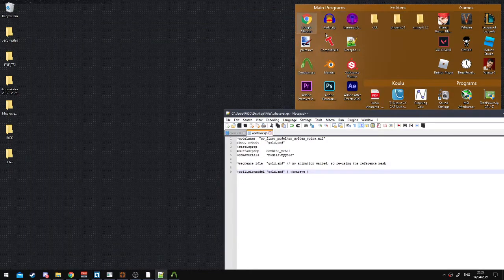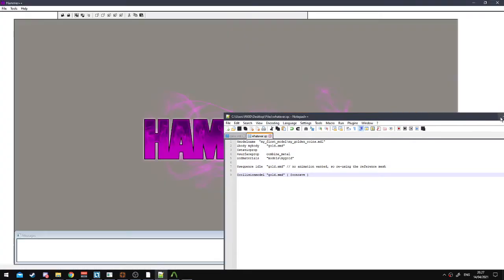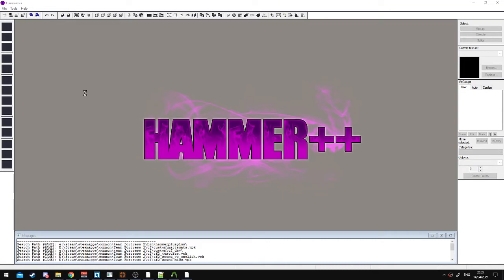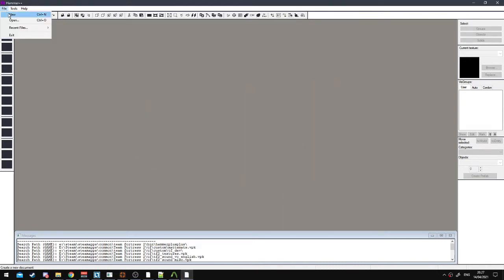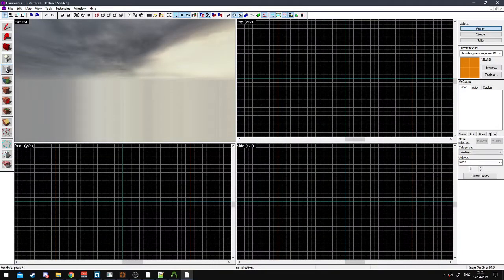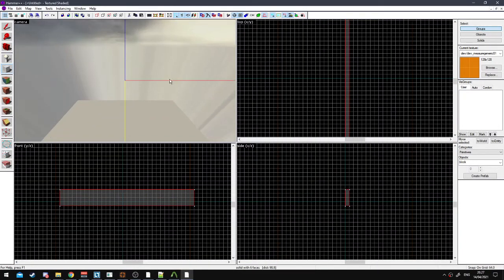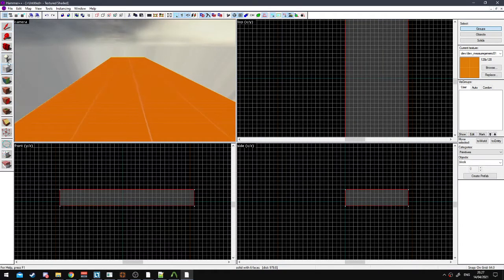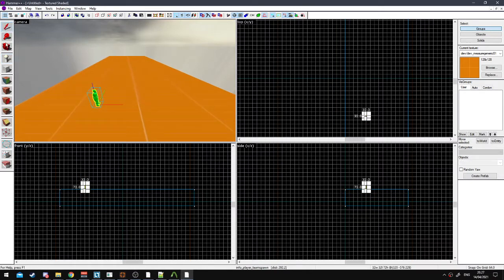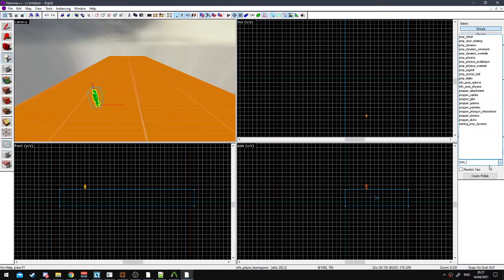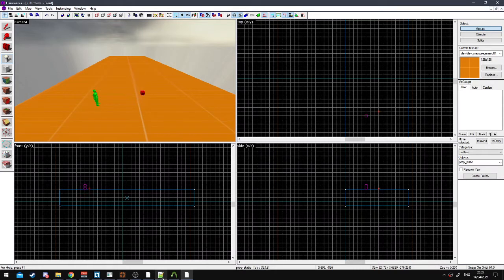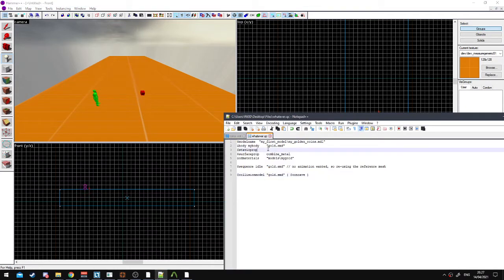We should be able to just see it in game now. So let's go into Hammer++, because, you know, coolest thing on the market currently. We go into Hammer++, and we make some kind of platform to test this out, and we add a player for reference, and we add our prop static. And oh, one thing I forgot to say, but this model is using prop static.